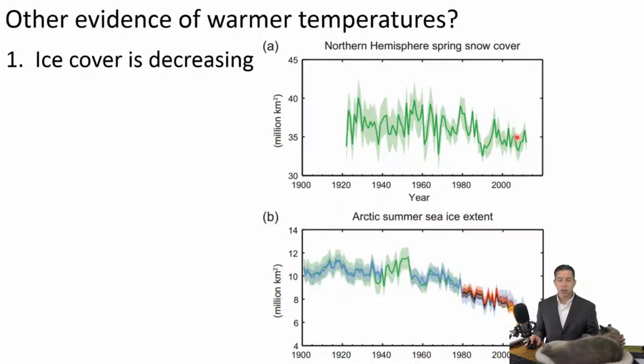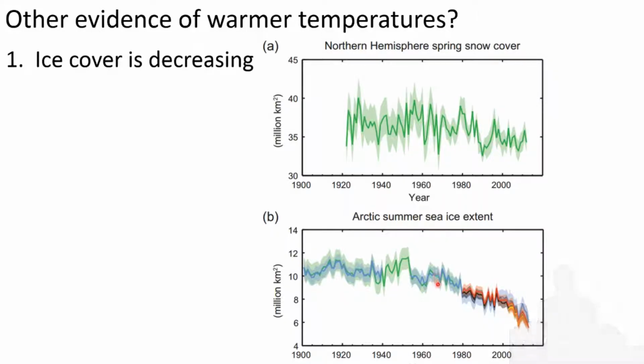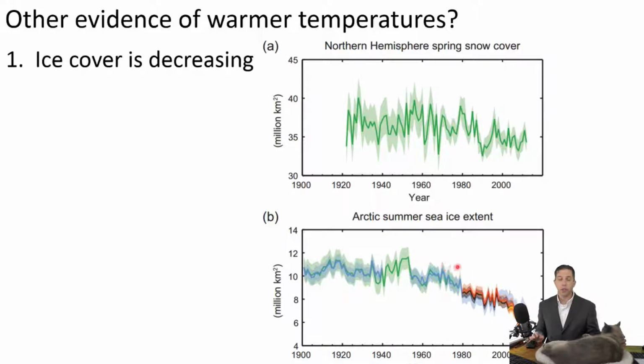And if we go to something like the Arctic sea ice, which is the sea ice up around the North Pole, here's a graph looking at the Arctic summer sea ice extent. Again, we see ups and downs, but there's this overall trend headed downhill. So that's what we're seeing for climate change. Just to reiterate, we're not looking at this and concluding that the Earth is getting warmer. We're looking at the temperature data and concluding that. But this is another thing we can see as evidence.